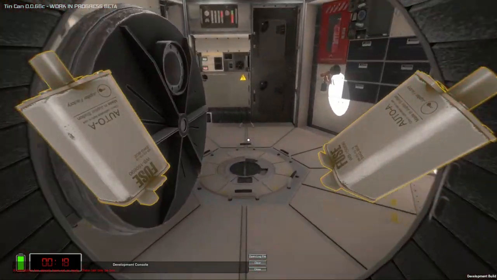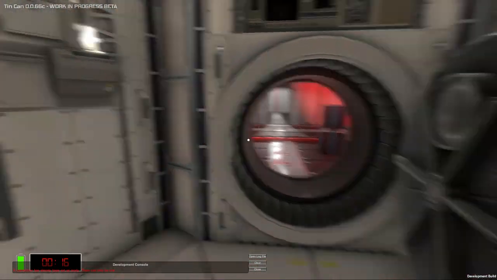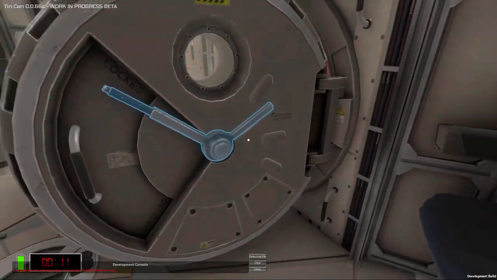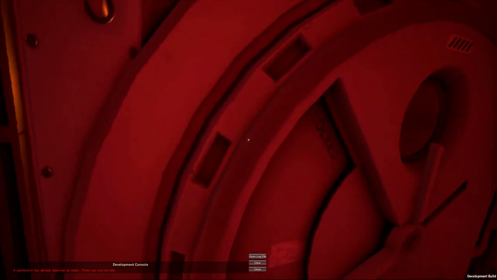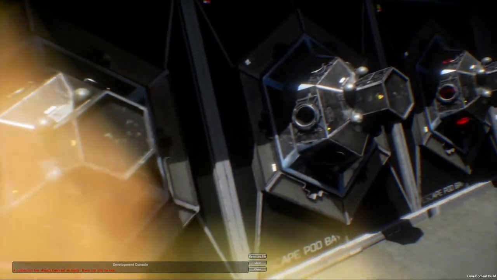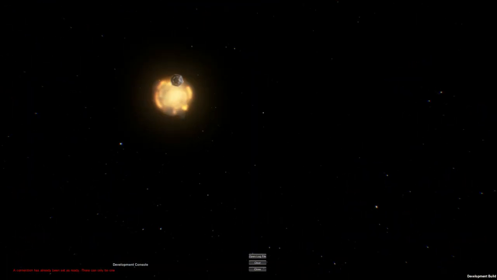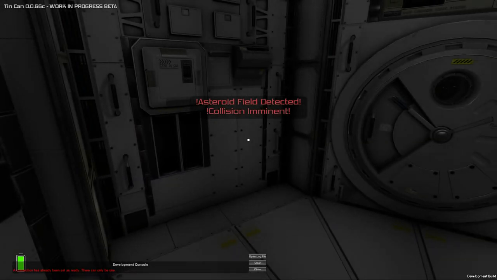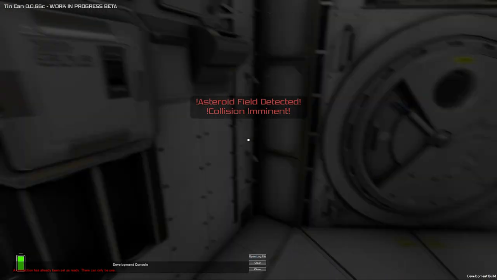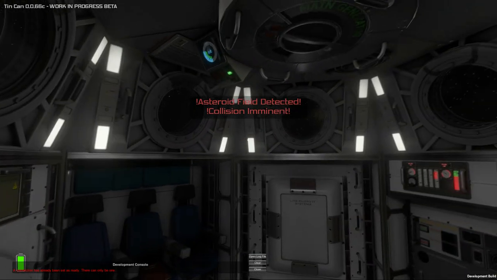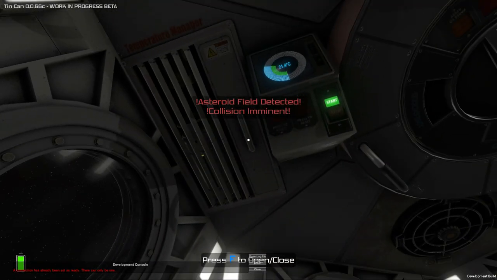How do I get in here? Like this? Okay. Let's not leave it until the last second. I don't even know how this works. Oh, shit. Okay, so then it plays the... I don't know why the development console is at the bottom here if I press something. Maybe there's no way to get rid of it. So asteroid field detected. Are we still crouching? Yes, we are. Okay, so that's the little start animation, it seems.